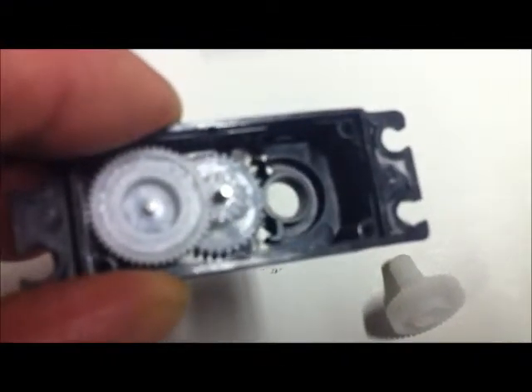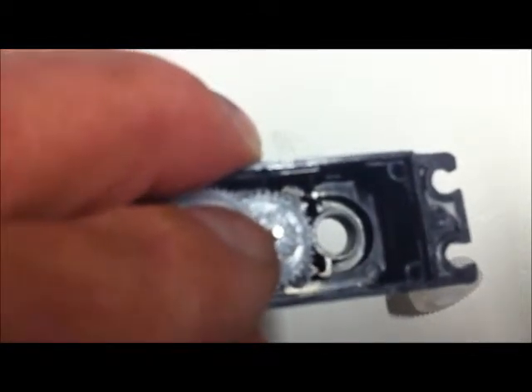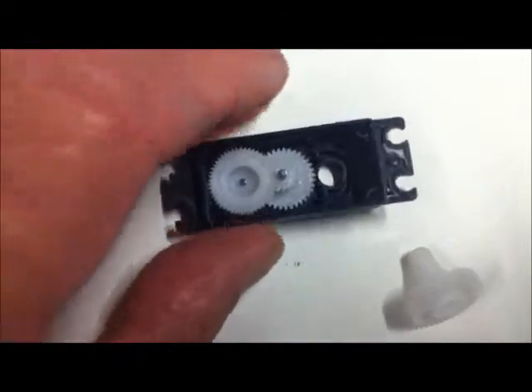Got the gear out now. It came from there, down in there. You can see that there's a semicircle in that area, and you can see that the servo is only going to rotate to the limit of those mechanical stops and can't go any further - otherwise it'll get tangled up with gears on the underside of this piece.